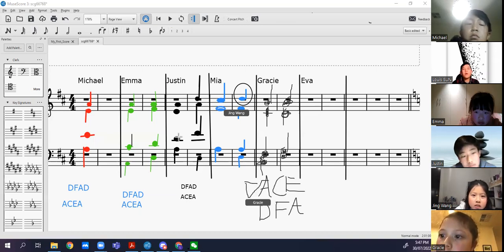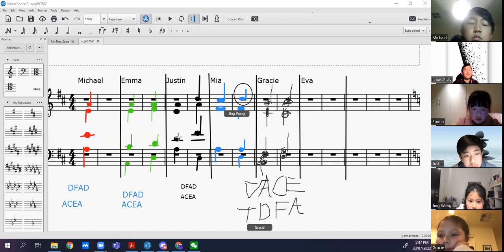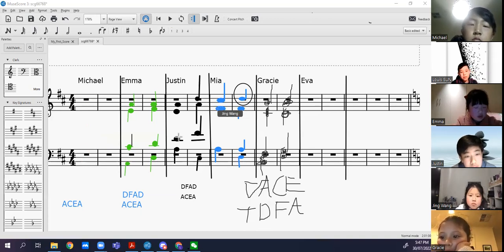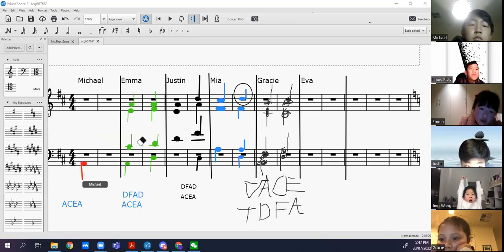Also, by the way, Emma, that's really good. It would be better if you put the leading note to tonic in the soprano. Do you want to try that? So put the C to D in the tenor. I mean, in the soprano, sorry. I won't erase that unless you want me to, if you want to redo it.